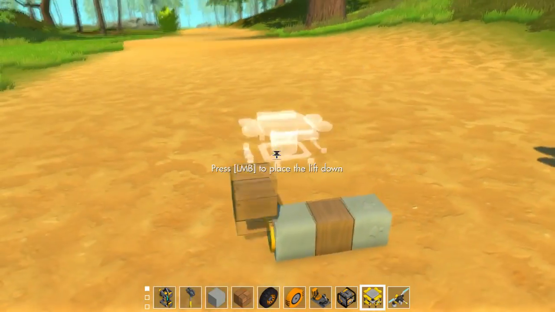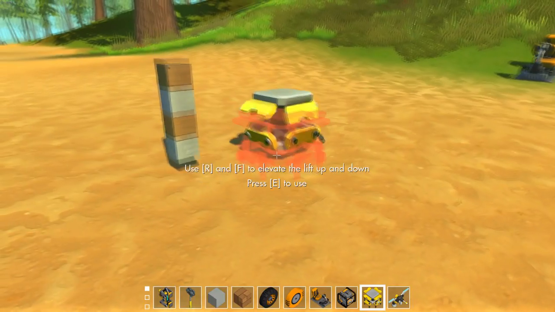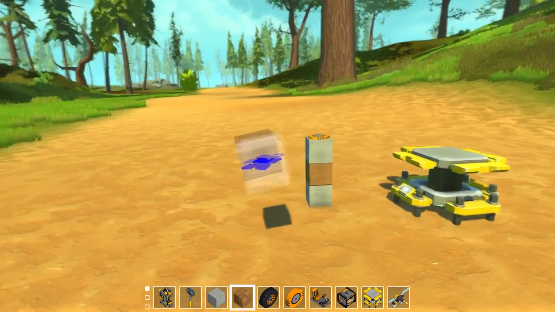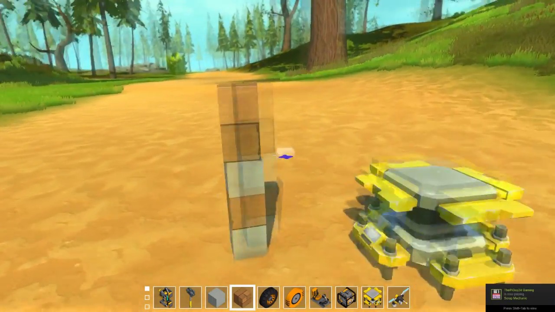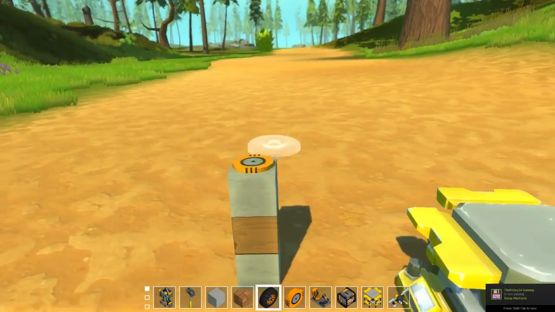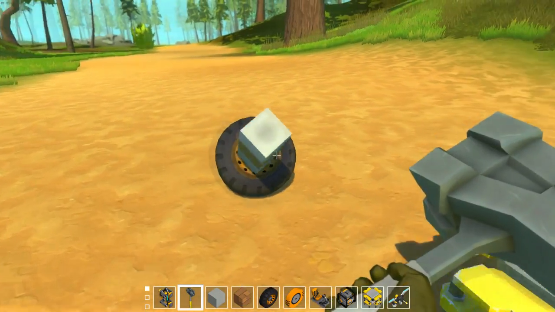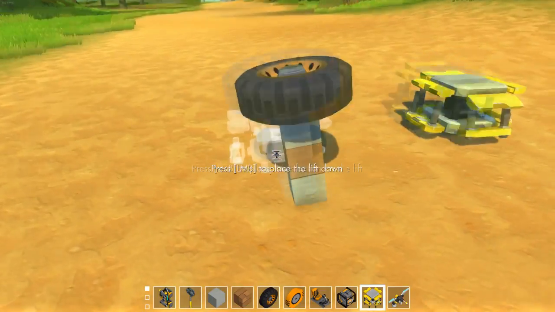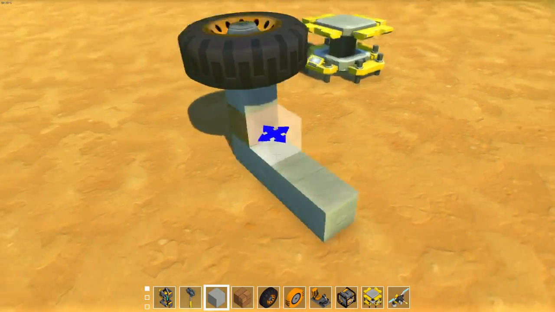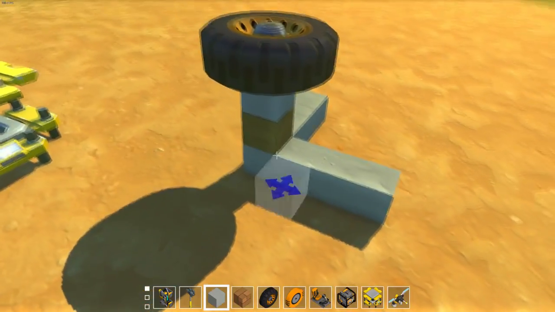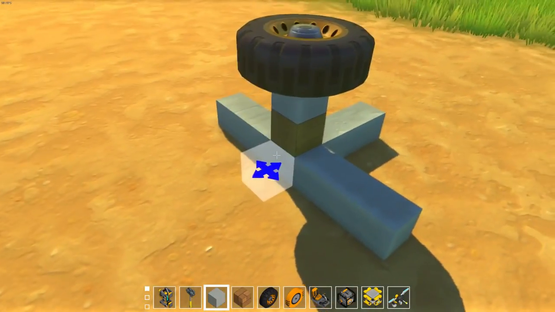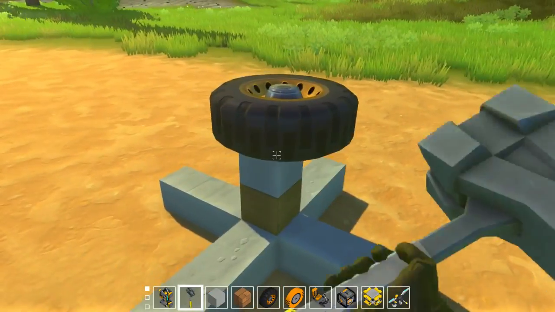As you all know, if you attach anything to this, it'll go back to that position. The only things that are bigger than one block and that you can attach are wheels. Wait, what? You should be able to attach wheels. Maybe there are not enough blocks.